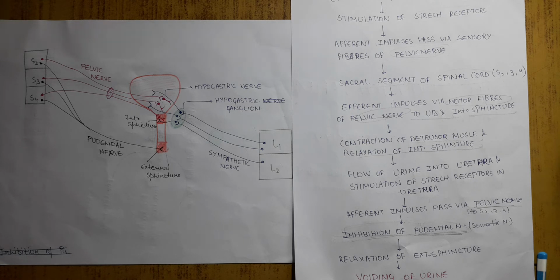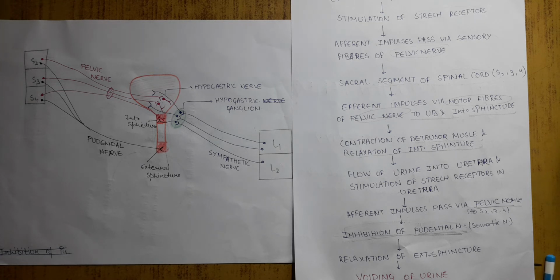So the parasympathetic motor nerve causes contraction of detrusor muscles and relaxation of the internal sphincter, leading to emptying of the urinary bladder, whereas the sensory fibers will carry the impulses from the stretch receptors. Then pudendal nerve. Pudendal nerve is a somatic nerve. External sphincter is innervated by the somatic nerve, so called pudendal nerve. It arises from the second, third and fourth sacral segments of the spinal cord. It keeps the external sphincter constricted always.